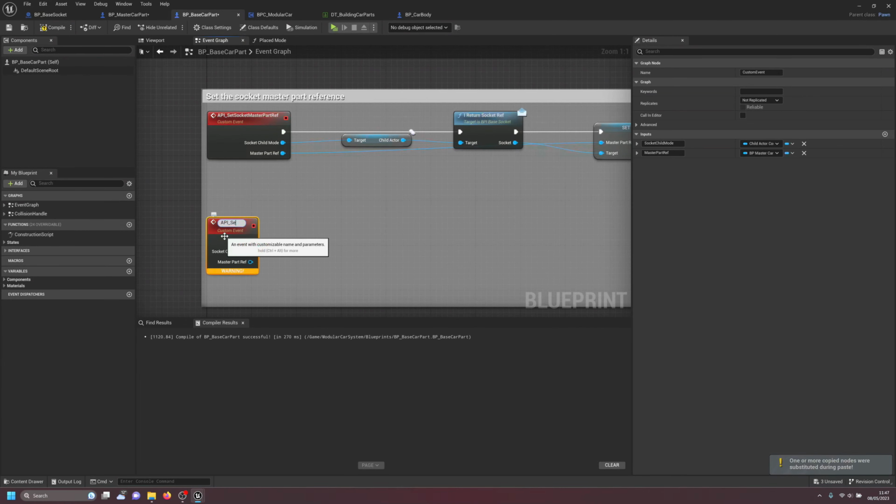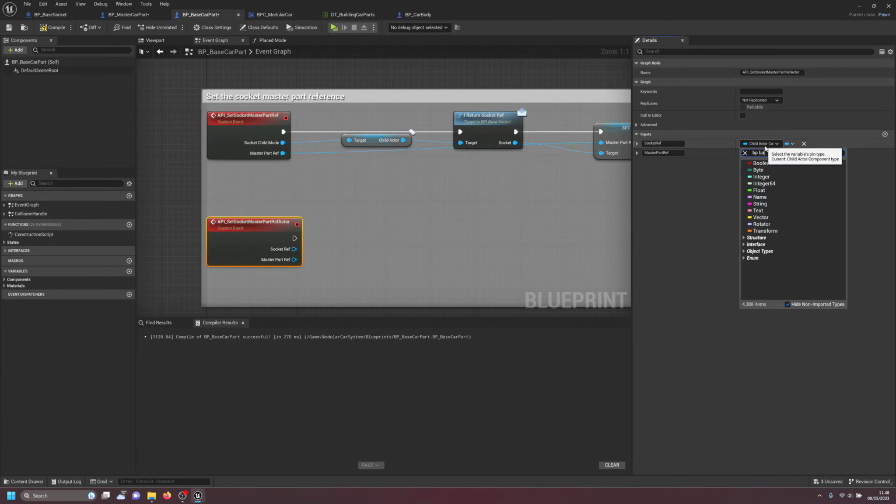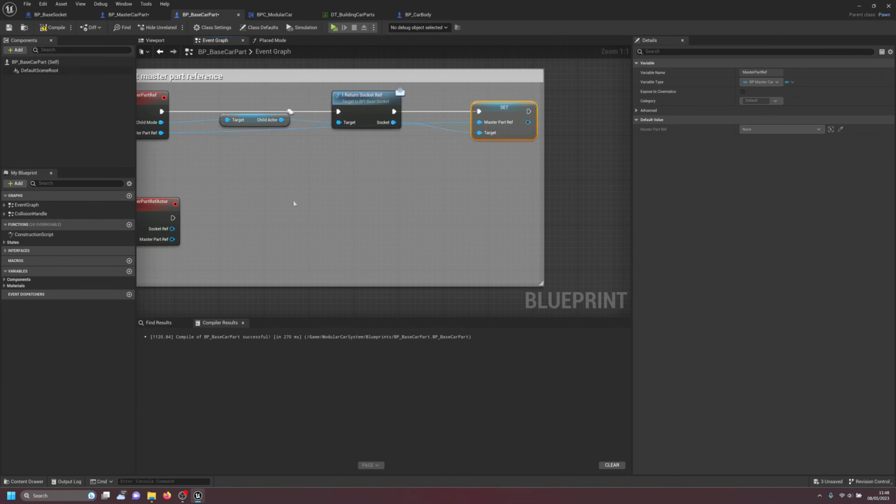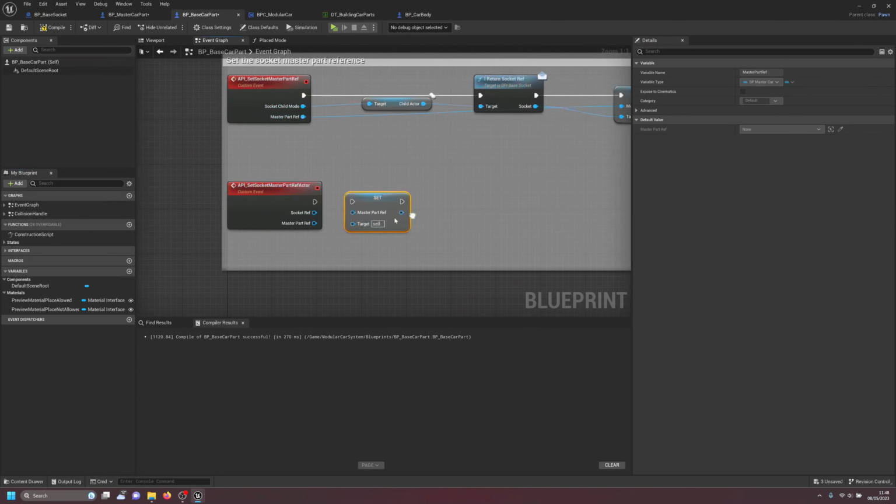So API set socket master part ref actor, right? And now we're gonna have the socket ref here. The type instead of child actor is gonna be BP base socket. And here I'm gonna copy this master part, which is basically the thing that we have created in the variables there.